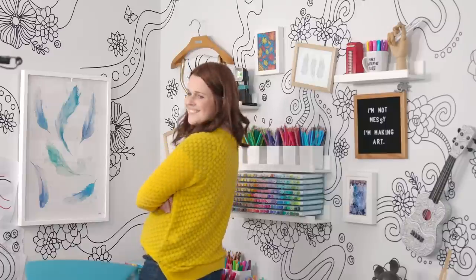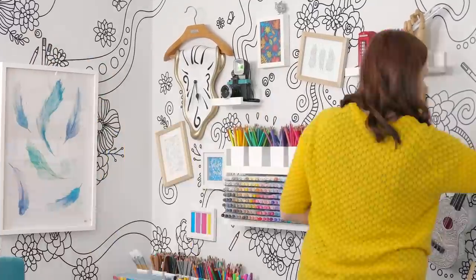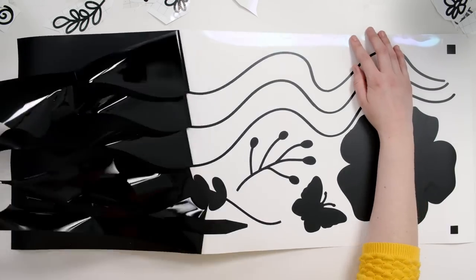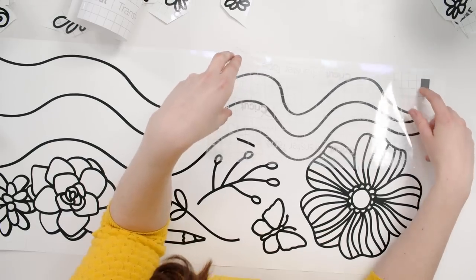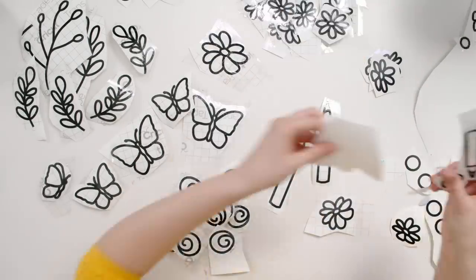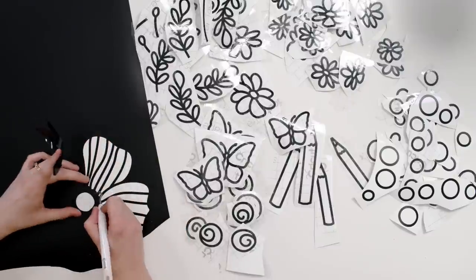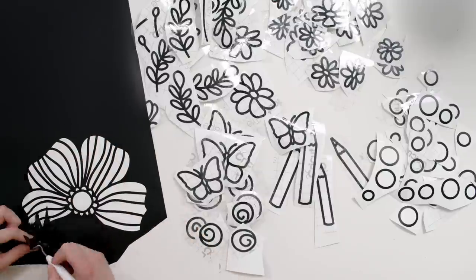Whoops, I missed the frame completely — time to compromise. Back to the weeding. I think that's everything now from the plan, so I'm just making the rest up as I go with all these extra little pieces I've cut out. I found some of the vinyl from our failed cuts a few weeks ago and salvaged the sections that cut successfully before the machine stopped. There are actually a few really good pieces here, so we might add them to the wall too.